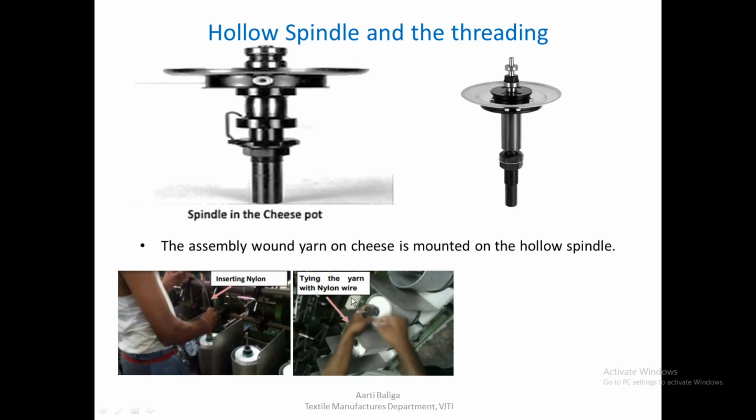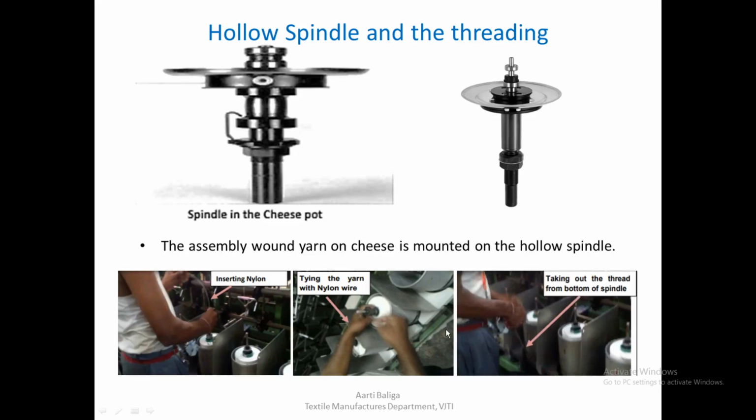The yarn from the package is taken out and tied with the end of that nylon wire, and then finally the nylon wire is pulled out from the bottom, and along with it whatever we have tied, the yarn will come out from the bottom of the spindle, taking the thread out from the bottom of the spindle. This is how, in 3 steps, we can thread the yarn from the top of the spindle to the bottom.